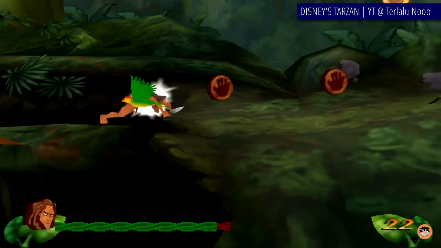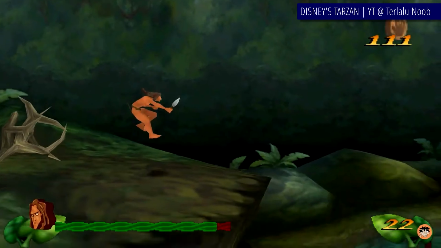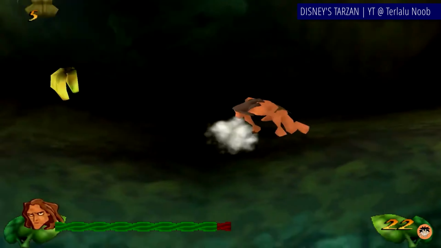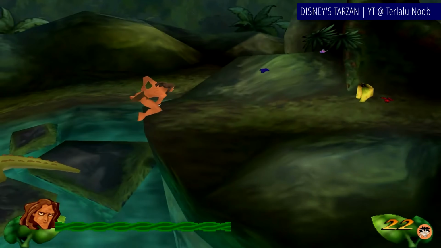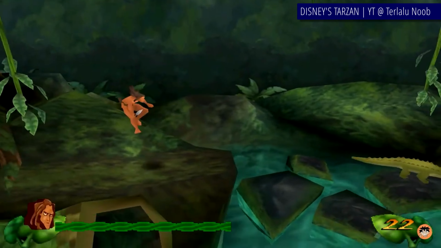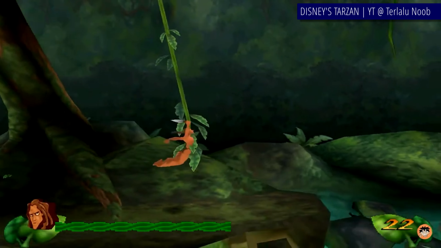As you progress through the game though, our hero grows up, becomes an adult and will have to protect himself and his wild jungle brethren from the hunters led by the evil man known as Clayton. The game is composed out of 14 different levels, in which you'll swing around the jungle and fight different enemies.